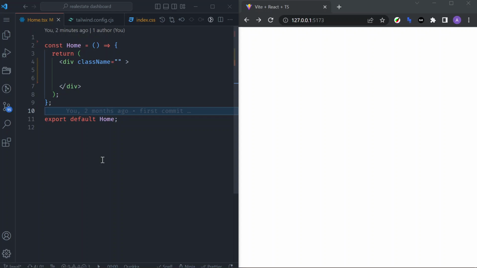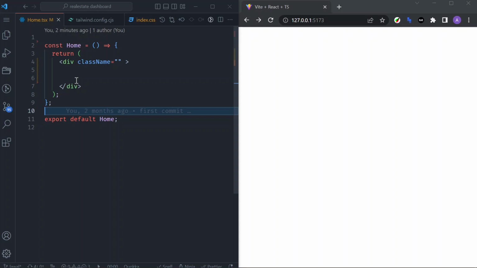What's up, everybody? Today I'm going to be showing you how to use flexbox with Tailwind CSS. So what I've done here is I've spun up an application using Vite. If you don't know what Vite is, it's basically Create React App but better, upgraded. And I've also added Tailwind CSS to this project.